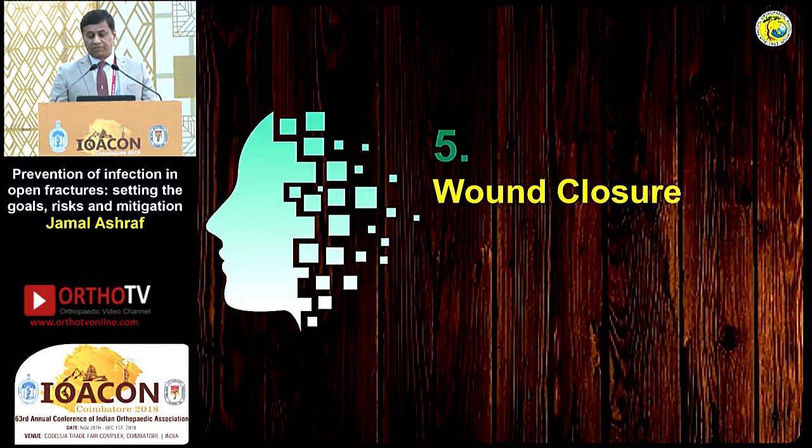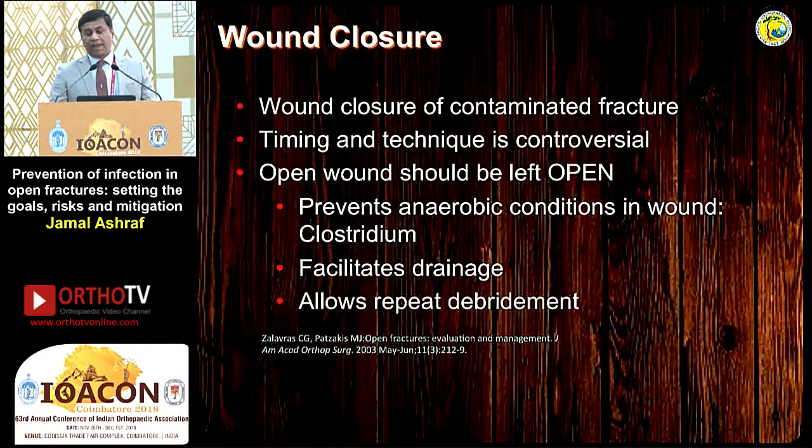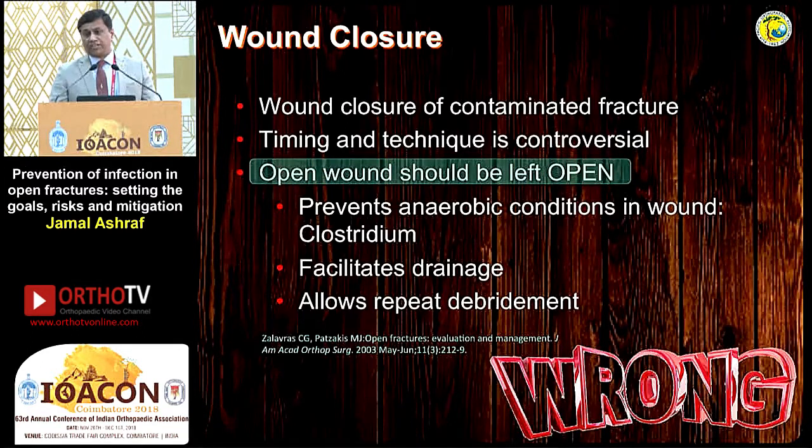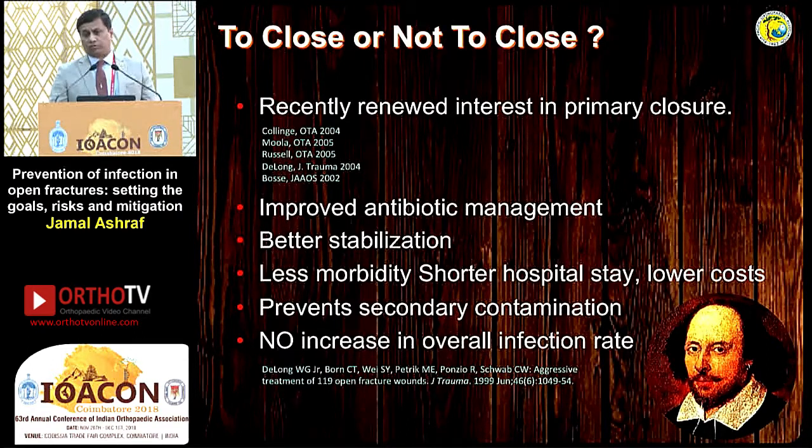Point number 5, wound closure. Wound closure for contaminated wounds is controversial. For long, we thought that open wounds should be left open for longer durations to facilitate drainage. This is now proven wrong. Shakespeare was unable to answer, to be, not to be. But science has now answered, to close or not to close. Recommendation, primary closure is recommended.